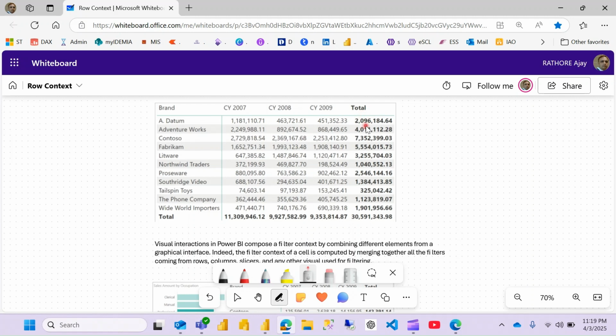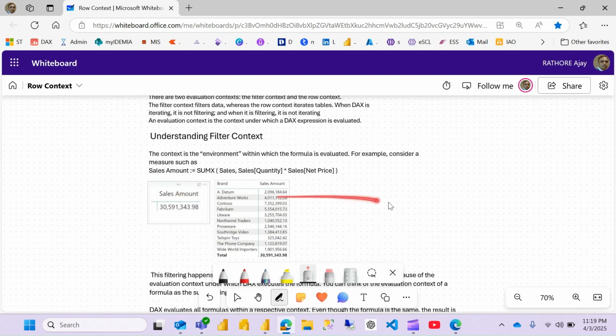On this cell there is only one filter applied, which is coming from brand, because there is no filter coming from the date column. And here there is only one filter coming from the date column and none from the brand column. And here there is no filter at all, because there is no filter coming from the column side, and that's why it's the same as the total.